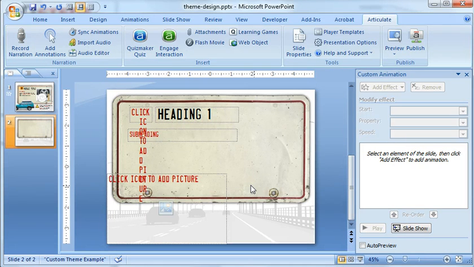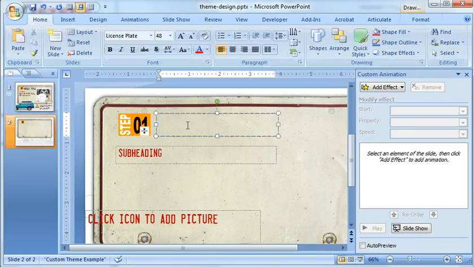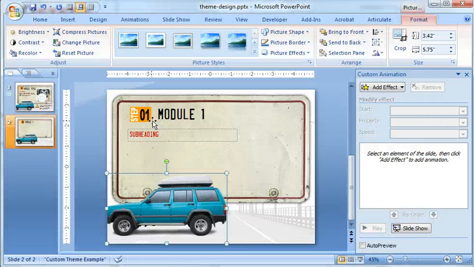So if you recall, we left off on kind of organizing this basic layout of the template. We had our image placeholder for the label, we had our heading, we had our subheading, then of course we had it for our car. And the beautiful part of this, let me just zoom in, is that we can quickly come in here, step 1, come in here, module 1, and then swap out, say, with the car. So now we've got this all set up. This is great. This is so much faster than having to import and set up and align these the entire time. Once I've got this aligned, I'm done. I just need to swap it out with my content. And that really is one of the best benefits of any kind of production process, but especially rapid e-learning.